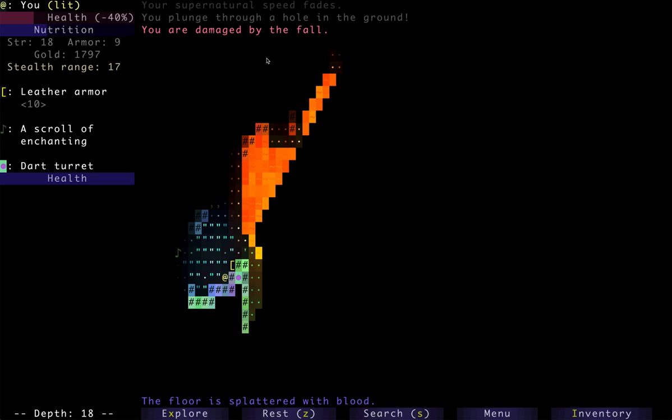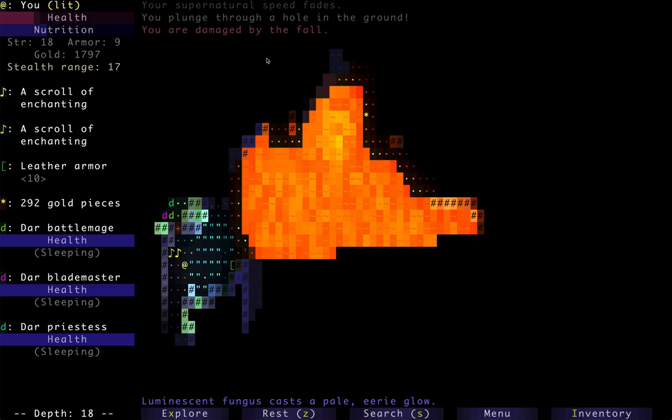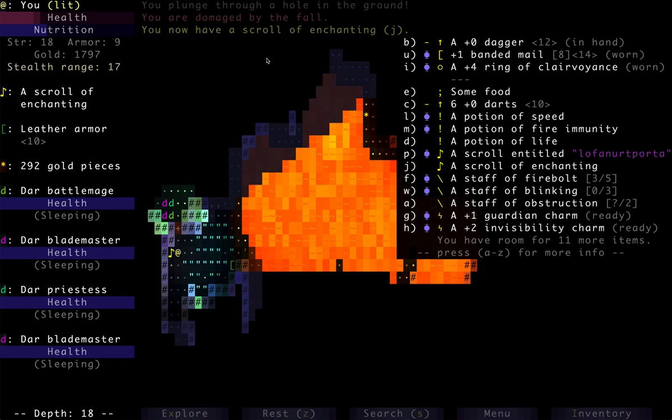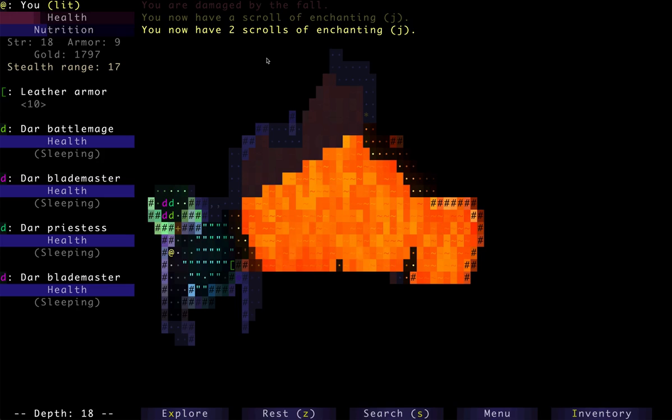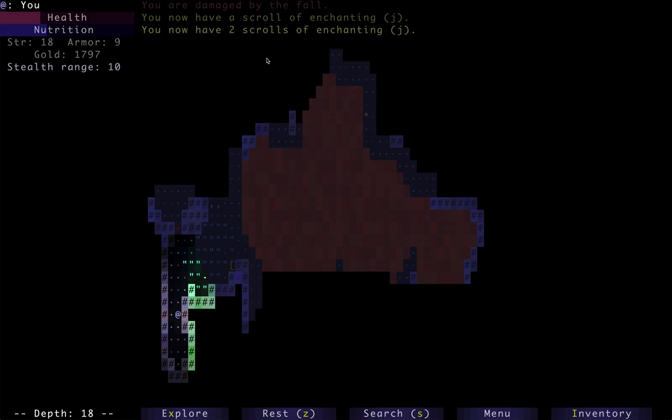Depth 18. And look at that, right by a scroll of enchanting. That's 2 of them? Oh my gosh. I don't like anything about that room. Oh boy.